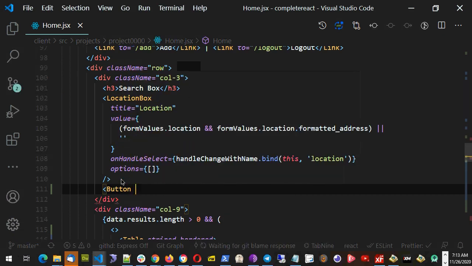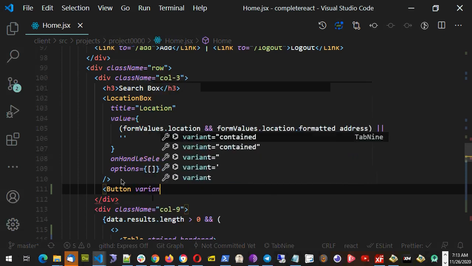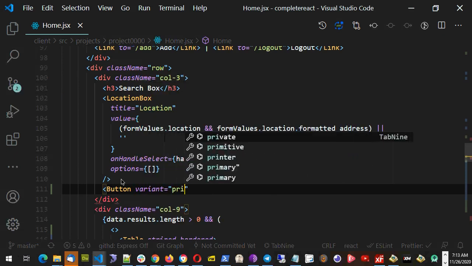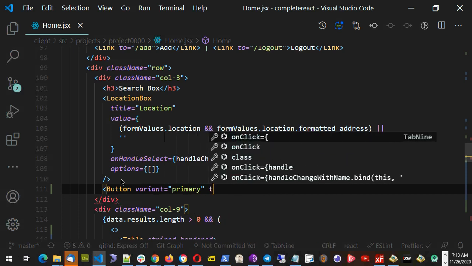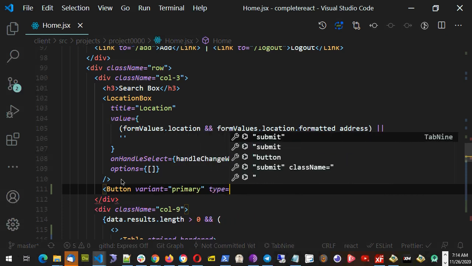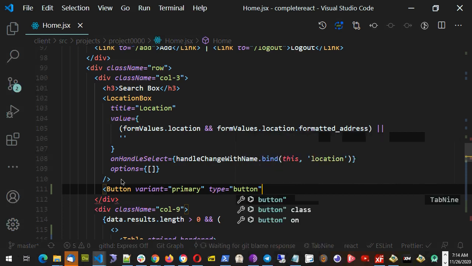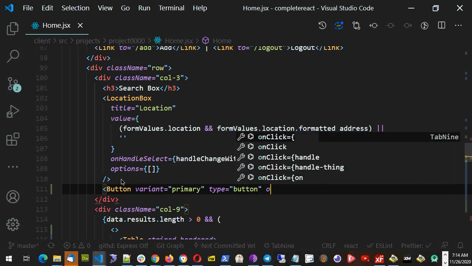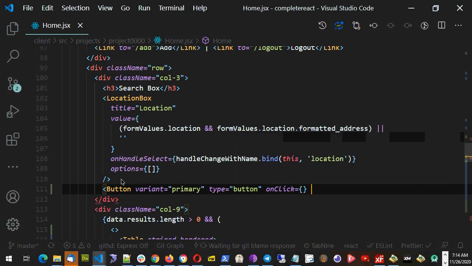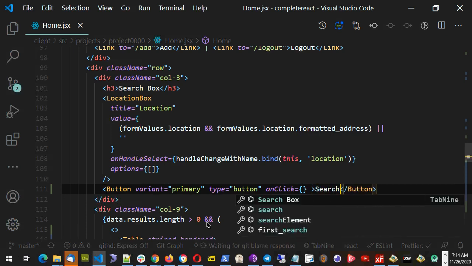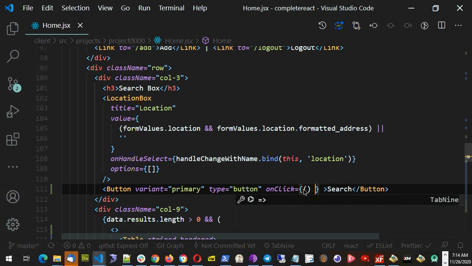I'll add a Button with variant equal to primary, type equal to button, and on click I will write something here.